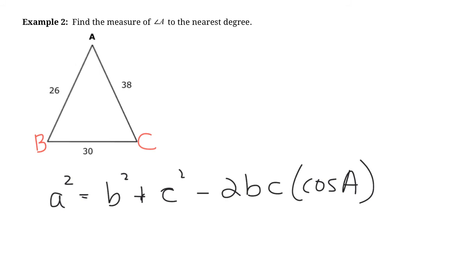So this is our equation, and we've seen this variation of the cosine law equation before. However, this time we are asked to solve for angle A. So we are going to have to take this equation and rearrange it so that we can get capital A by itself. We are still going to follow a lot of what we've already seen. We're going to take the numbers that were given to us in the diagram and plug everything into its correct spot. But we will have to do a little more extra rearranging in order to get angle A isolated.